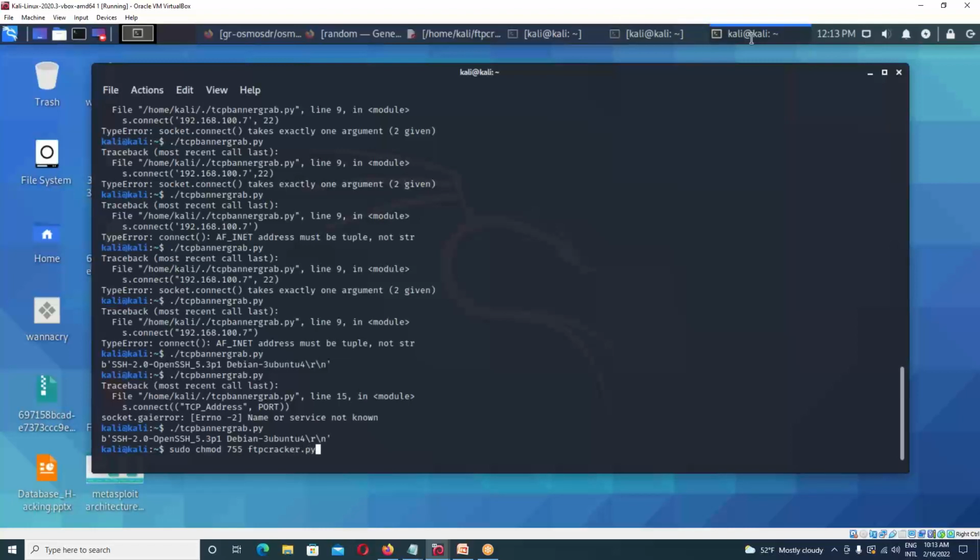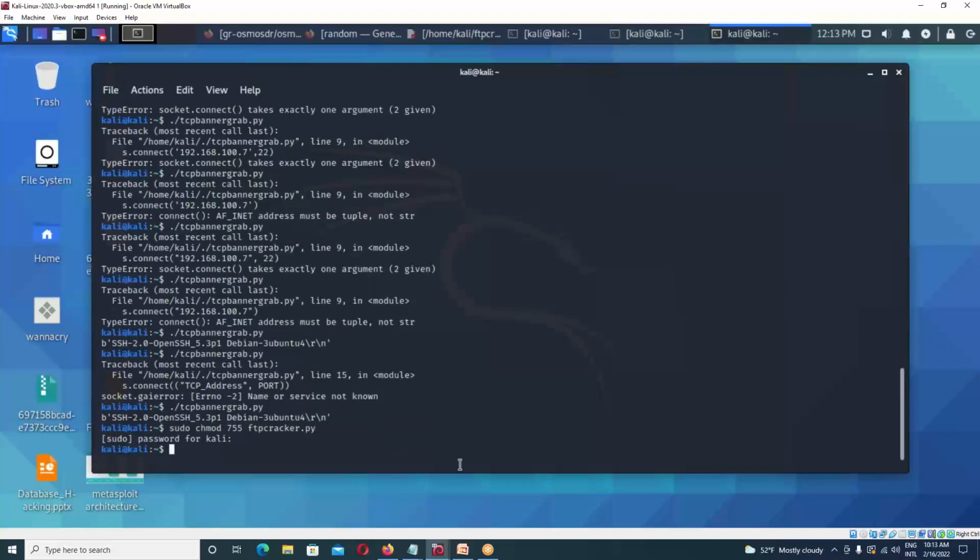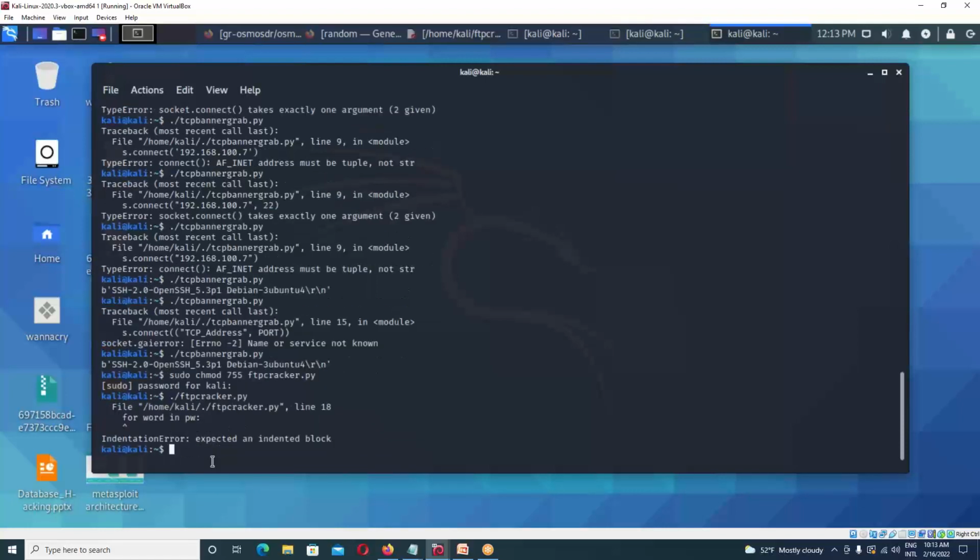So we can just run it and do some syntax checking. I'd be surprised if it works the first time through.